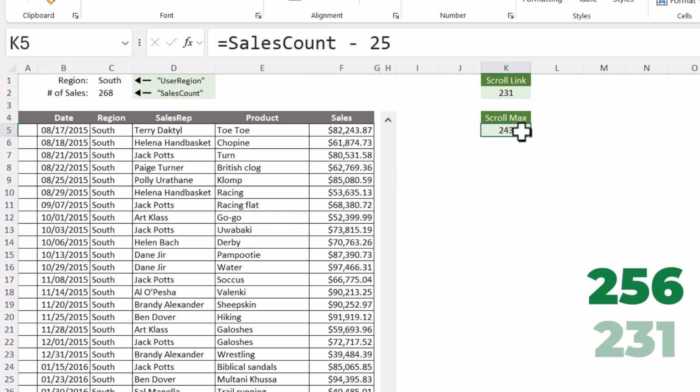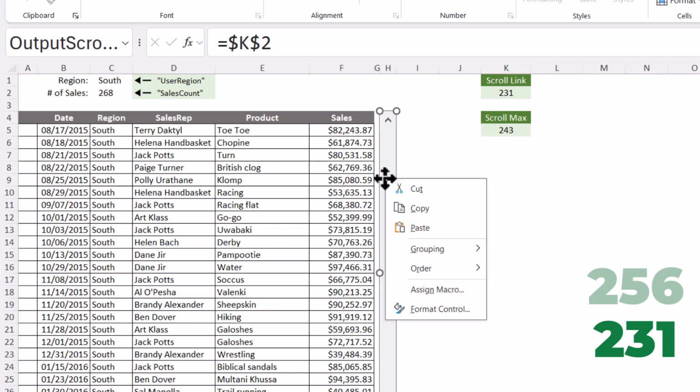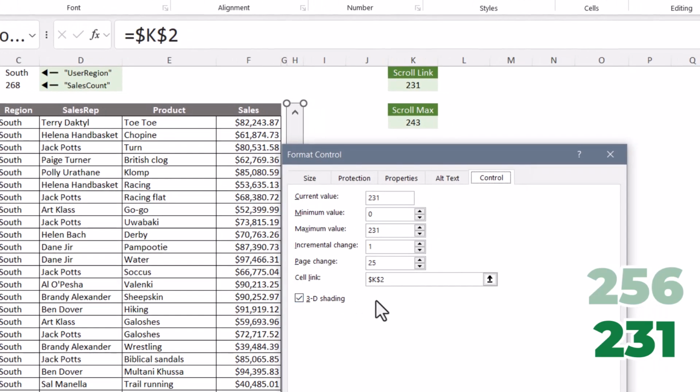The max is recalculating to 243, but because we didn't change regions, there's no reason for VBA to run that macro and reprogram the max field of the scroll bar. So the scroll max is recalculated to 243, but the max value is still set to the old 231.